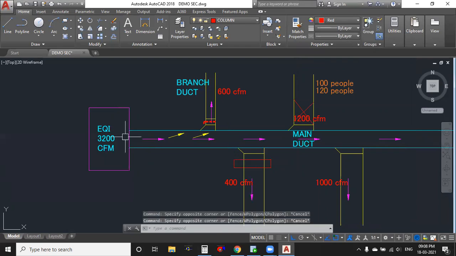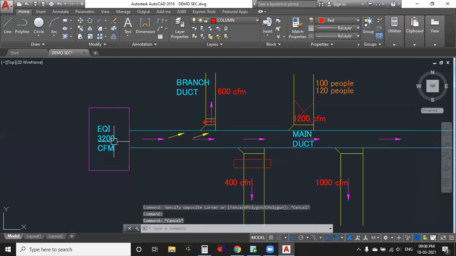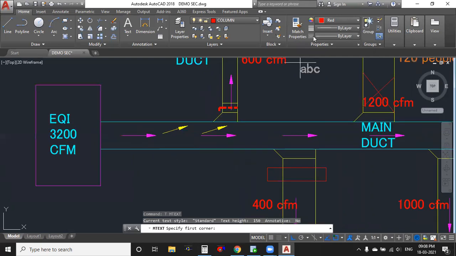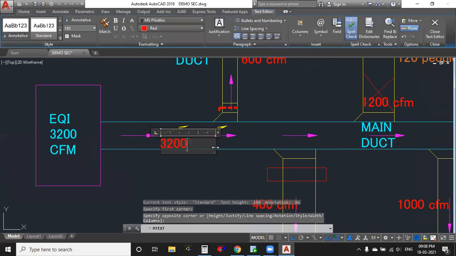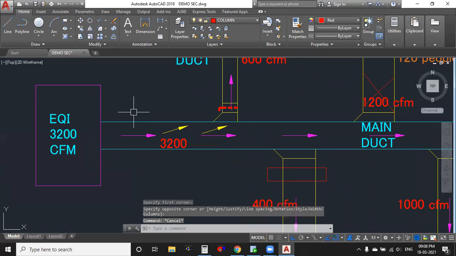For 3200 CFM we are maintaining a length and width of different sizes.